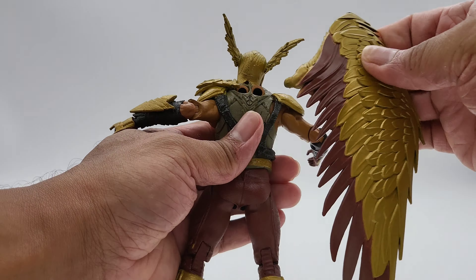Let's go ahead and stick the wings back in. Let me know in the comments — what do you think about this character? Do you like him? Do you dislike him? Did McFarlane Toys do a good job? And here's the box — it came in great condition because the company I got it from always sends it in great condition. On the side you've got DC Multiverse, Hawkman, Black Adam. McFarlane always has that good artwork on the back. Great box.